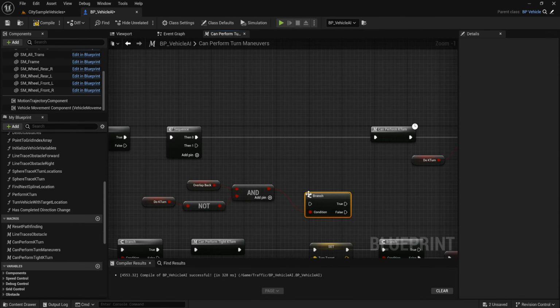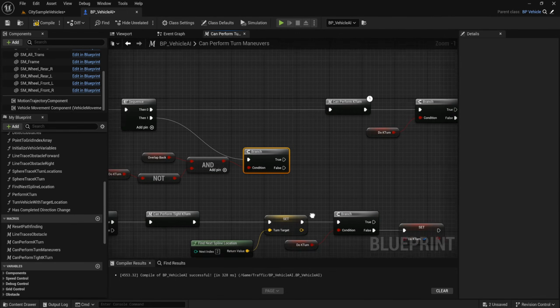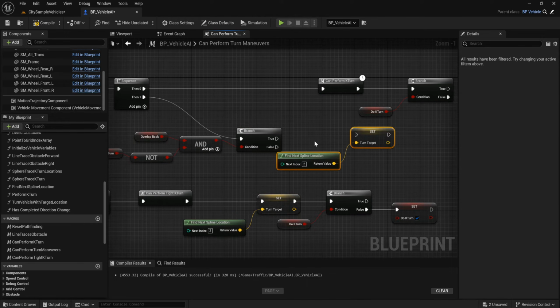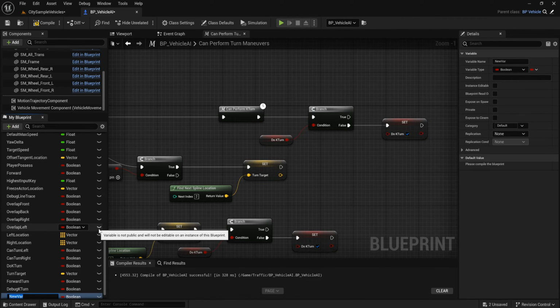We add a branch. If this condition is true, we set this turn target and add another variable, do reverse alignment.